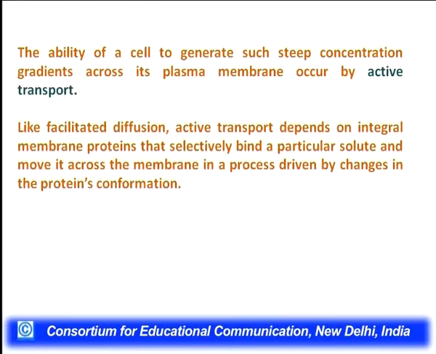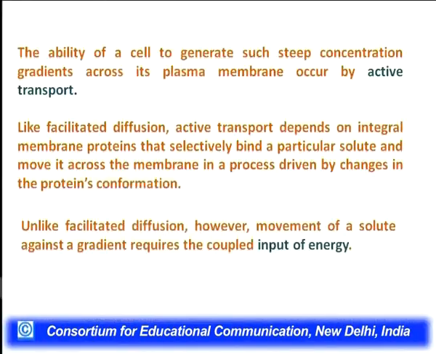So it is very similar to facilitated diffusion, where there are certain specialized molecules called transporter molecules, the change in the conformation of which drives the movement of the molecules from one side to the other. So it's just like facilitated diffusion. However, it differs from facilitated diffusion because the movement of the solute is against the concentration gradient and requires to be coupled with the input of energy. As we saw, ATP hydrolysis needs to take place. The energy needs to be spent for the movement of the solutes against the concentration gradient.